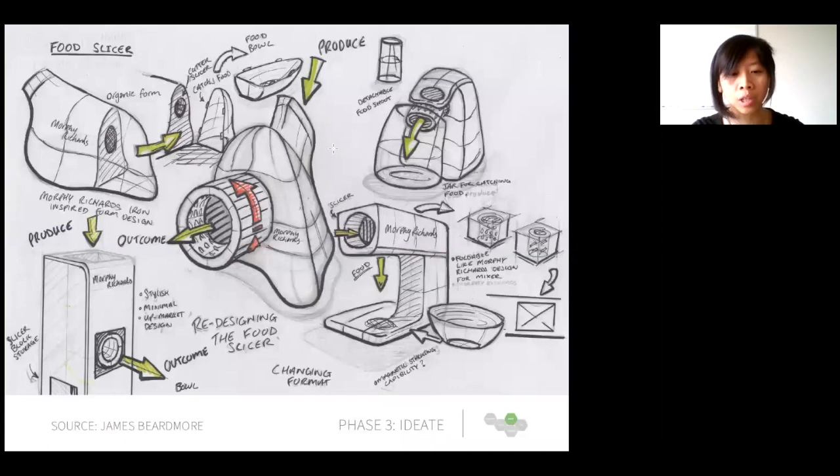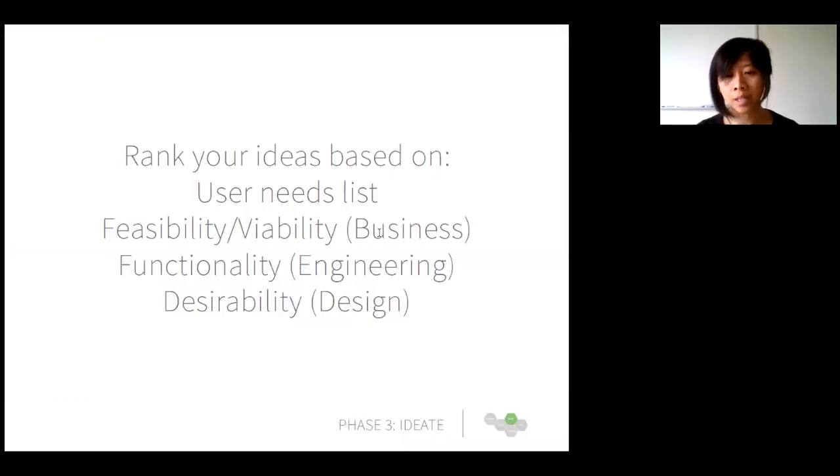So a lot of times once you start to communicate your ideas over to your team, they may interpret it a slightly different way, but once you start sketching them out, you really get to allow everyone to align onto the same page. So start sketching these out and then number your sketches. So that could be your first idea, your second idea, your third idea, fourth idea, etc. So number them. And once you number them, the next step is what I would call a DFM rating process. And that is when you rank your ideas that you've numbered in the previous slide based on these rankings.